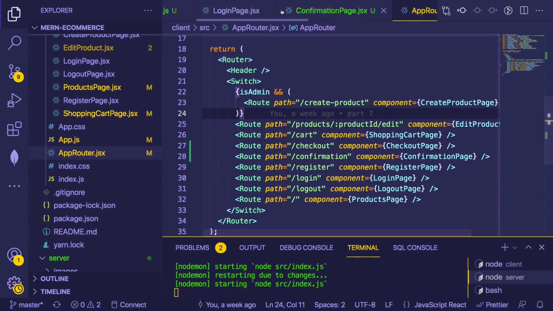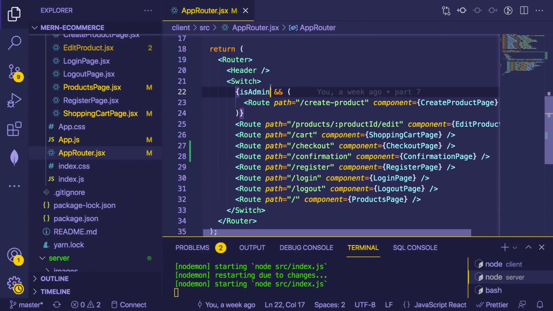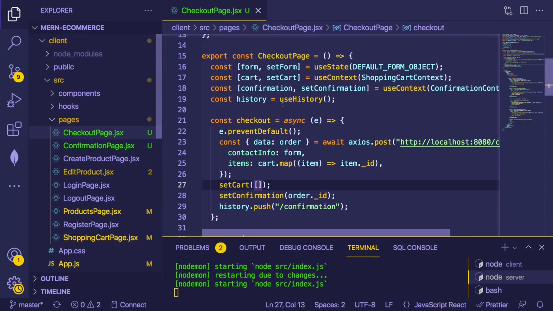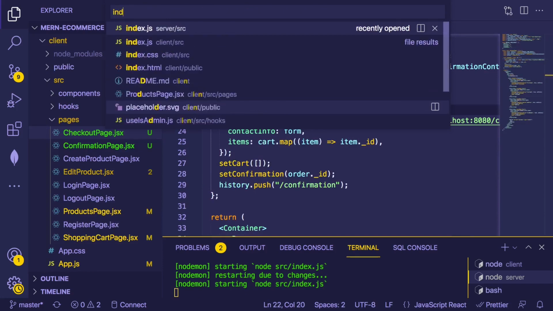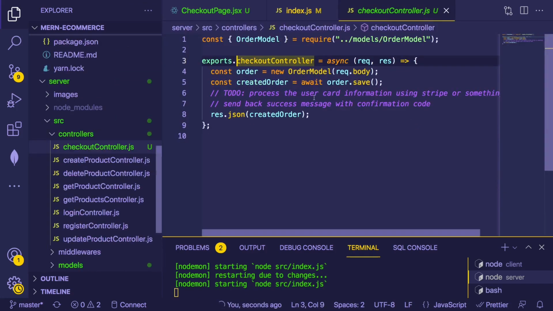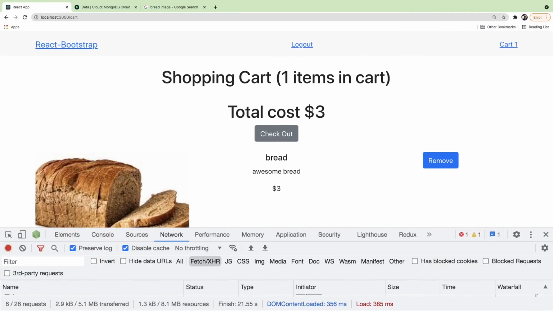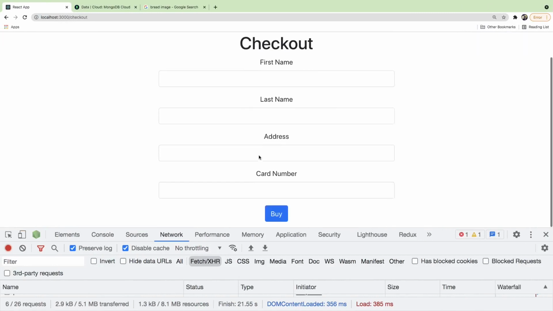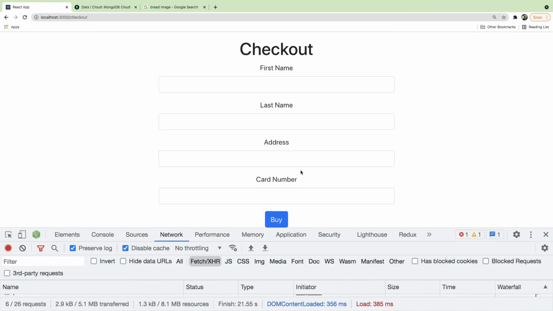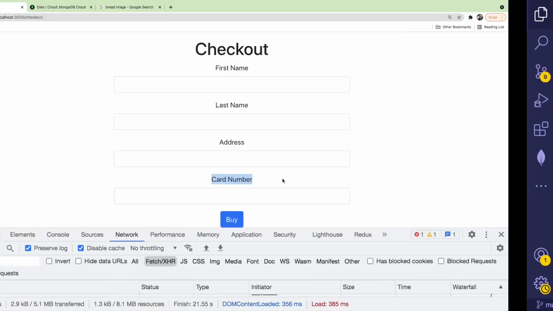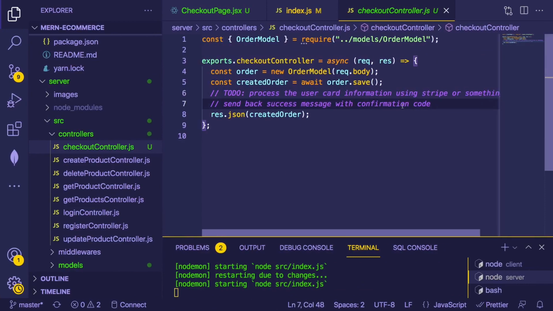The second thing I would recommend you do is on the checkout page and the checkout endpoint, what was that called? Checkout controller? I would actually try to implement Stripe, read through the docs, try to get Stripe hooked up into your UI. There's usually React components that you can use on your checkout form, which accepts a card number and stuff, so that is never sent to your backend. You never want to send card numbers to your backend unless you actually know what you're doing, because if you leak those card numbers, you're going to get in big trouble. So I would just use Stripe to have those card numbers sent over to Stripe.